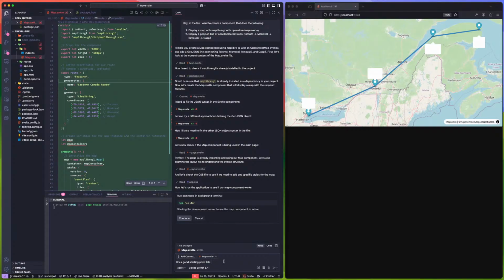Let's fix some issues. Don't display marker with pop-up on location.